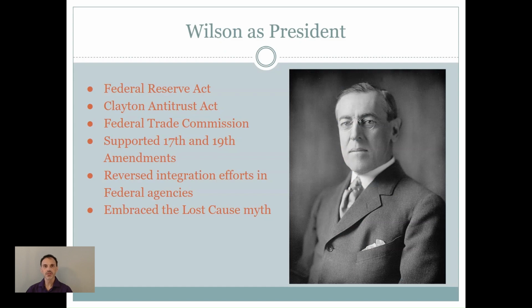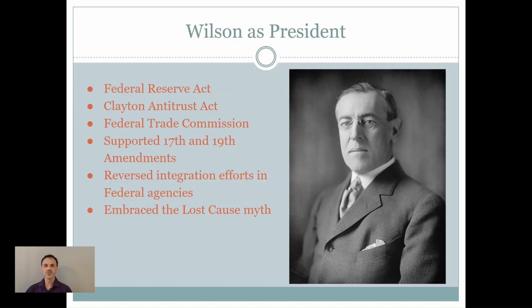He will do several things that were in your readings. He'll have the Federal Reserve Act, which sets up the Federal Reserve. They, most famously, as we see in the news right now, control interest rates for borrowing money throughout the nation. So that's one achievement of Wilson's. The Clayton Antitrust Act will put more teeth in previous antitrust legislation. The Federal Trade Commission will set regulations and requirements for businesses to hopefully cut down on shady practices. And Wilson will support the 17th Amendment, the direct election of senators, and the 19th Amendment, the women's suffrage amendment.